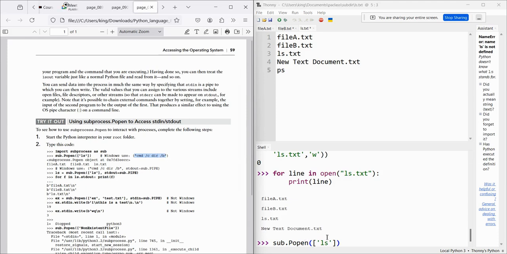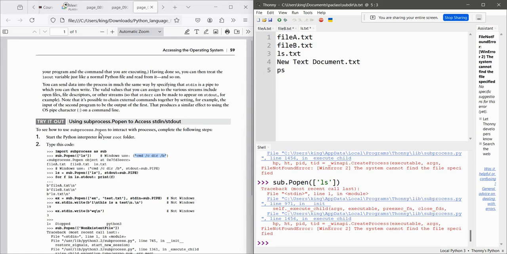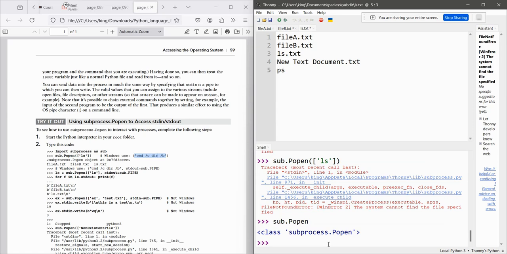I want us to really focus on Windows. In Windows, we can still use the Popen class to access system stdin, then stdout. I think we already know what stdin and stdout mean, right?